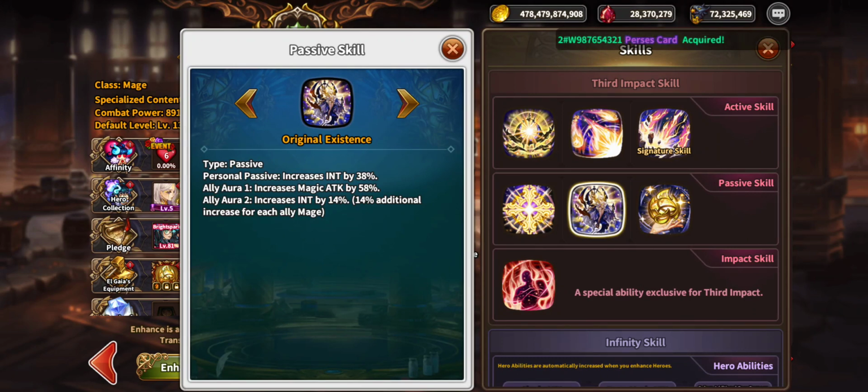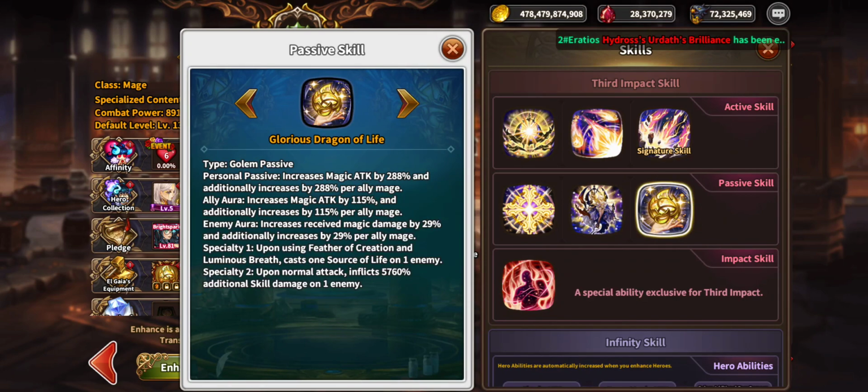And then we're going to go to her second passive. Personal passive, increase NIT by 38%. Ally Aura 1, increase magic attack by 58%. Ally Aura 2, increase NIT by 14%, 14% additional increase for each ally mage. Let's keep that in mind here. You want her in an all mage team because she is all about powering everybody up, their main stats, attack speed, damage, everything, skill. For the mages, she is all about it. So you definitely want her in an all mage team. She is going to do work for the team.